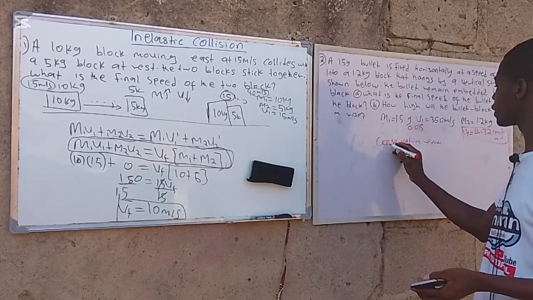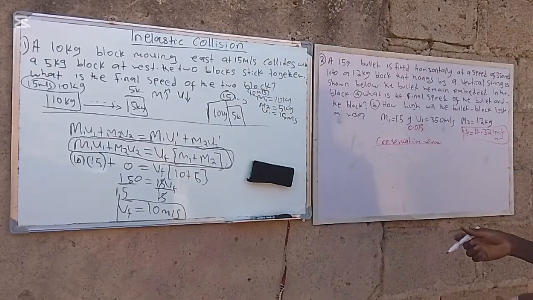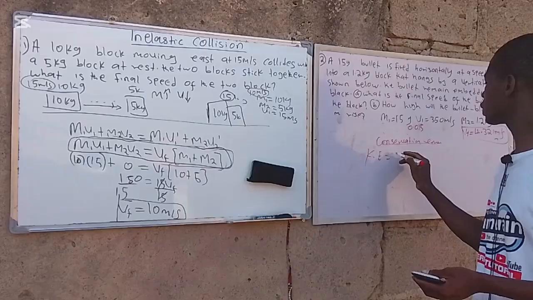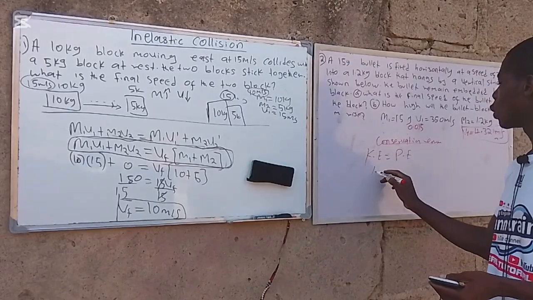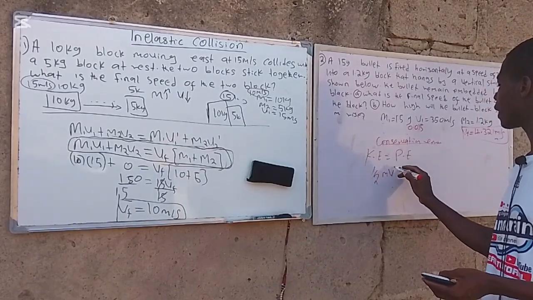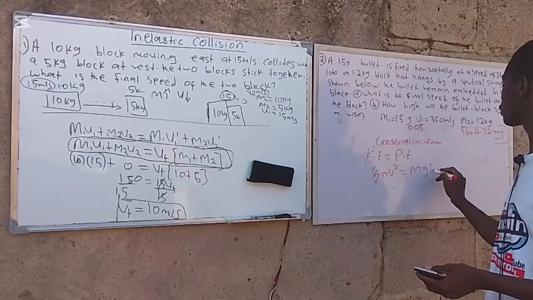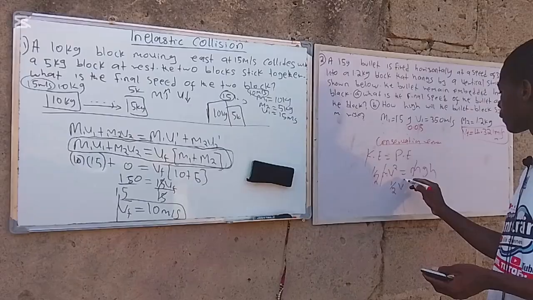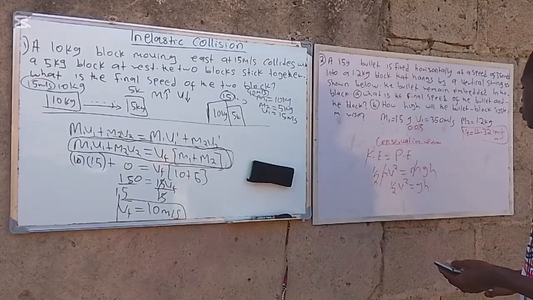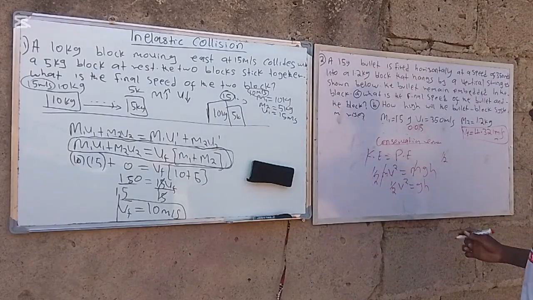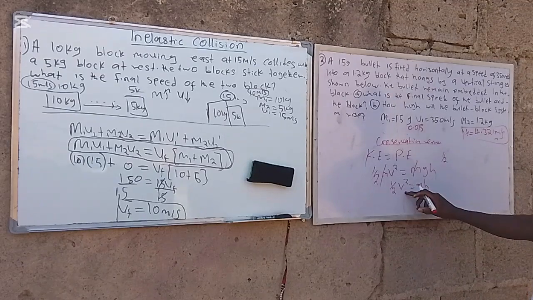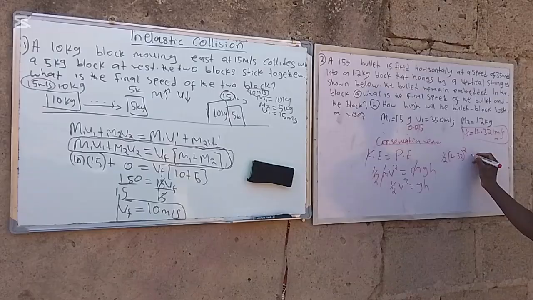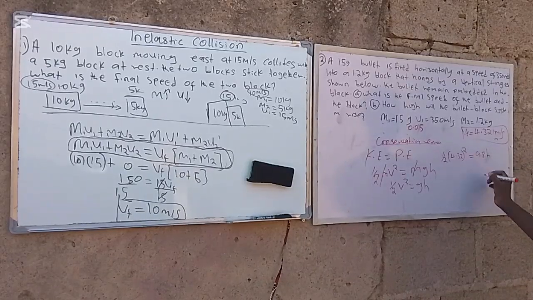The conservation of energy. But you have to know that kinetic energy will not be conserved in this inelastic collision. But we all know that kinetic energy is equal to the potential energy, which is a half m v squared, which is equal to mgh. So the mass will cancel. At the end, I will have half v squared equals gh, where v is the value 4.32 squared. It is equal to 9.8 times height.